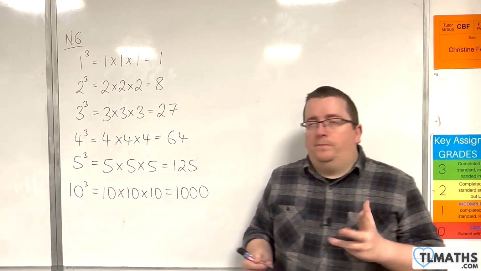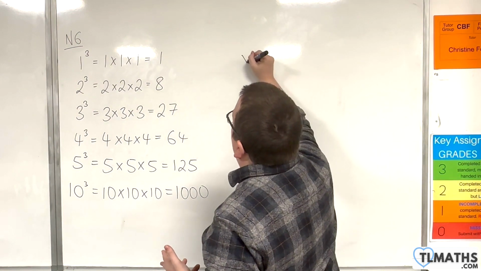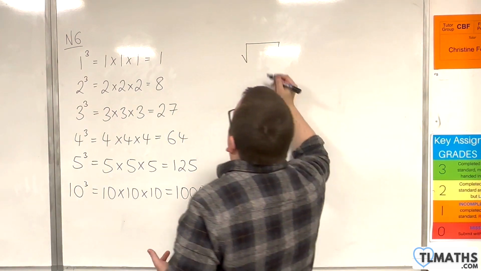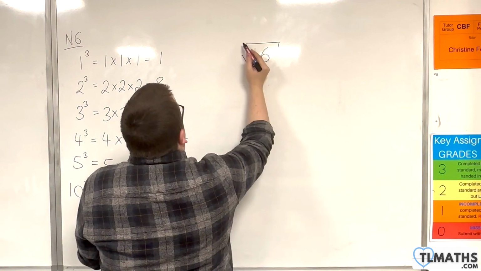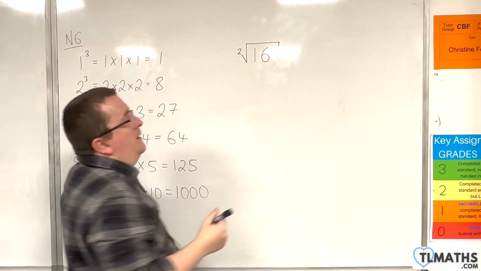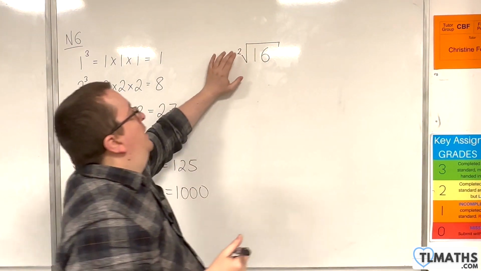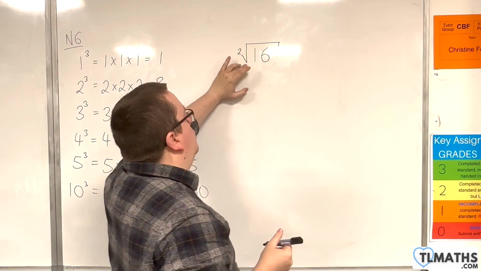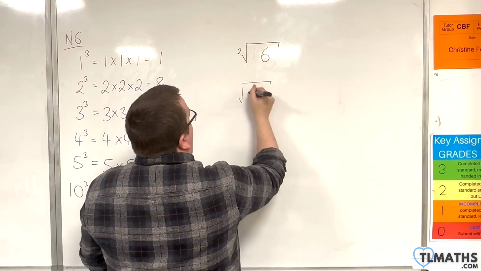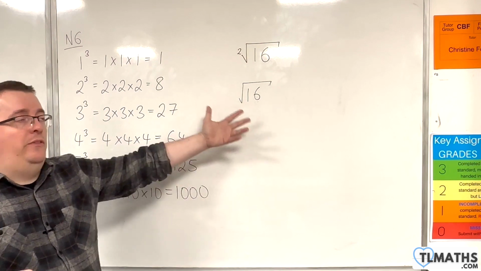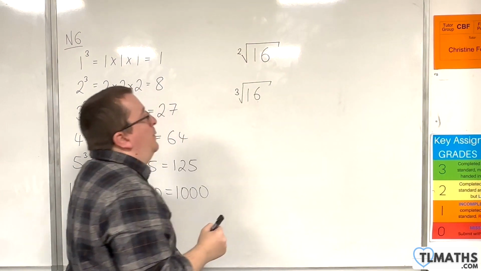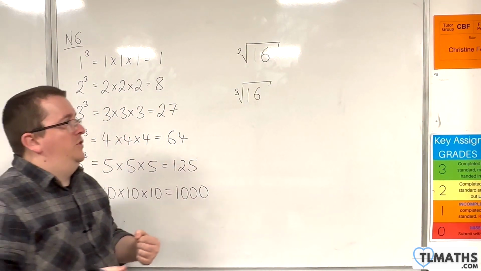Now, cube rooting. The symbol for the square root we met previously, and so that looks like this. Now, if I was to write down the square root of 16, we would generally write it that way, but you could also put a 2 here, which essentially says that I want to find the square root. So quite often when we read square root, we say the root 16, and we take that to mean the square root. But of course you could have another value there, and this is the cube root.